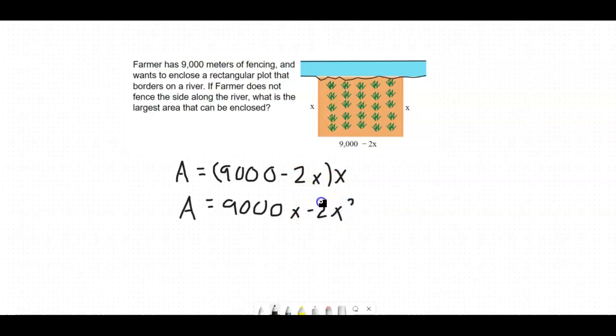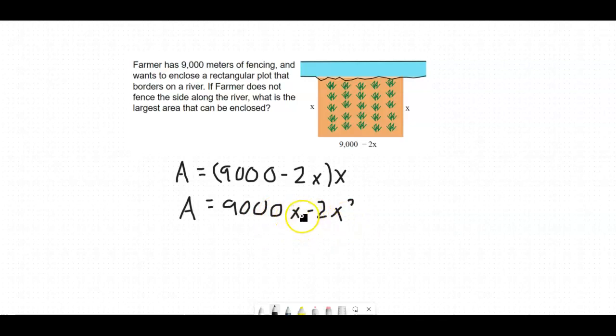squared. Now you may say, well, where do we put this 9,000 in? Because isn't that the perimeter of the rectangle, not including the side that's adjacent to the river? And it has already been included for us. So at some point, somebody came up with that perimeter equation that came out to 9,000 minus 2x, and they already did the replacement for us, putting it over here. So at this point, all we really have to do is to graph it and find the maximum. Also notice that this is in terms of one variable. So we are good to go.